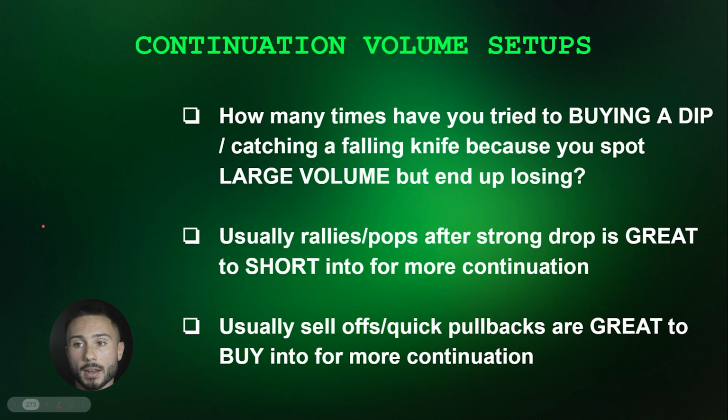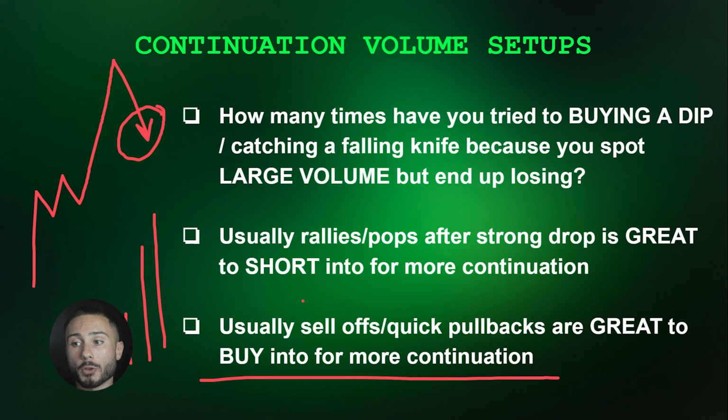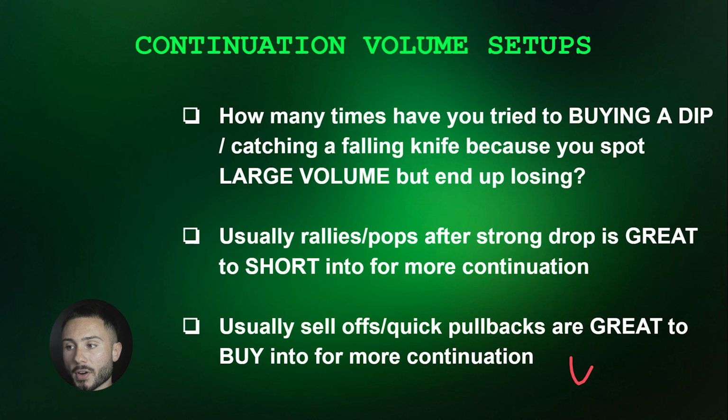Or to the downside, if the market's rallying up, right? And then all of a sudden we get a quick move up and then a quick pullback down. And on this pullback down, the volume is significantly higher right here. This would be a move that I'm looking to long or play a bullish position in an uptrending market because I am looking to buy for more continuation on those quick sell-offs or quick pullbacks on uptrending markets. So this right here is for uptrending markets and this right here is for downtrending markets.